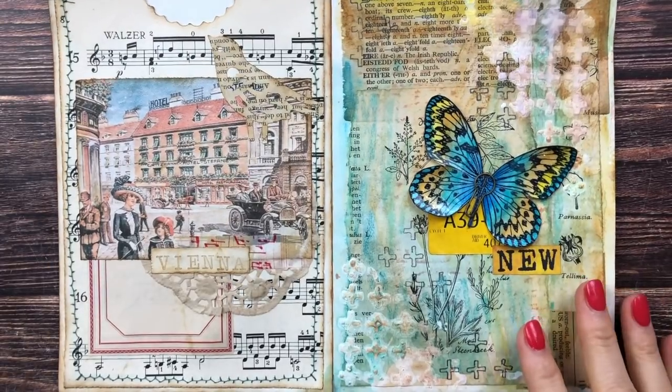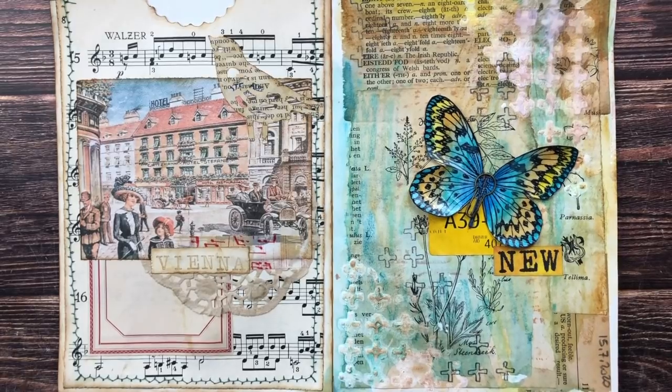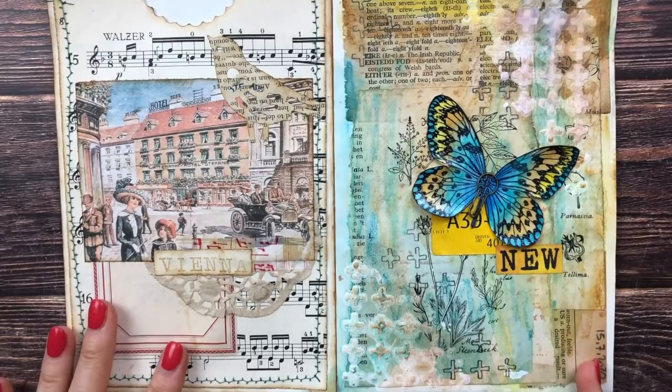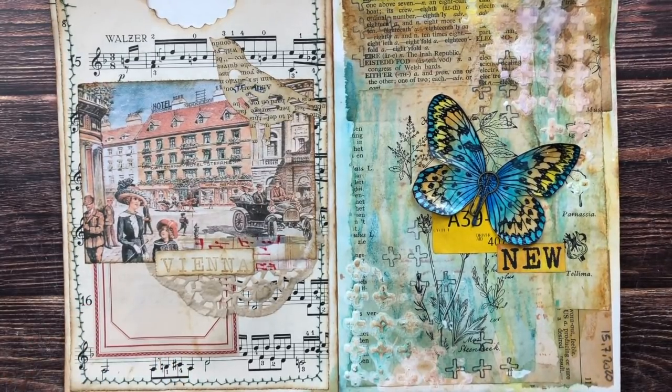So now that you've learned a little bit more about where I live, maybe you'll come visit me someday after this pandemic has finally stopped and you can travel again. Maybe you can come visit me. If you do, just drop me a line. We'll hang out. We'll go to my favorite places. I'll show you all the places where to get beautiful vintage supplies for your journals.